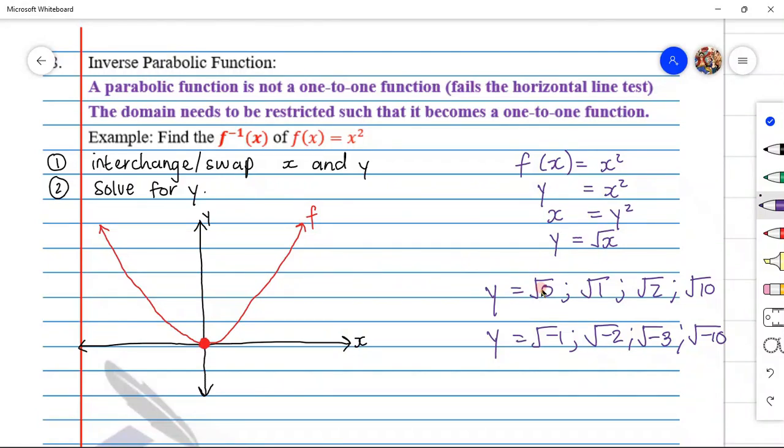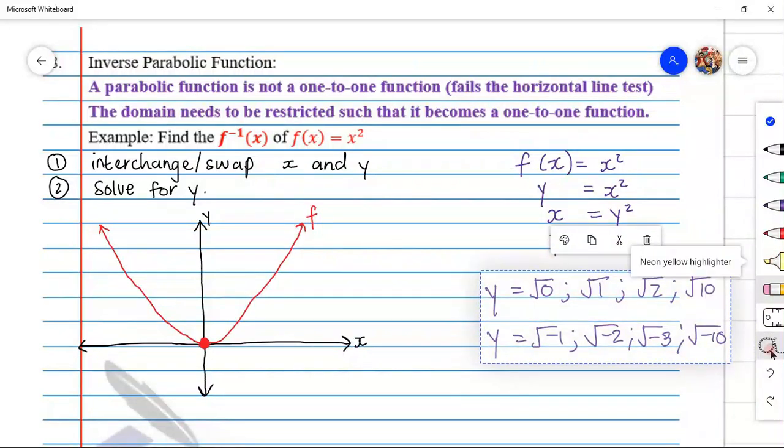We substitute the positive x values into our formula and we see, will that give us a y value? If it does, we're going to leave that side. Once we substitute the negative x values and we see that it gives us an error, that means we need to remove that side. Now it can also be swapped around. For example, if the function was different, it could have been such that we would remove the positive side and leave the negative side. It depends on the function. So that is why I started off by finding my inverse function.